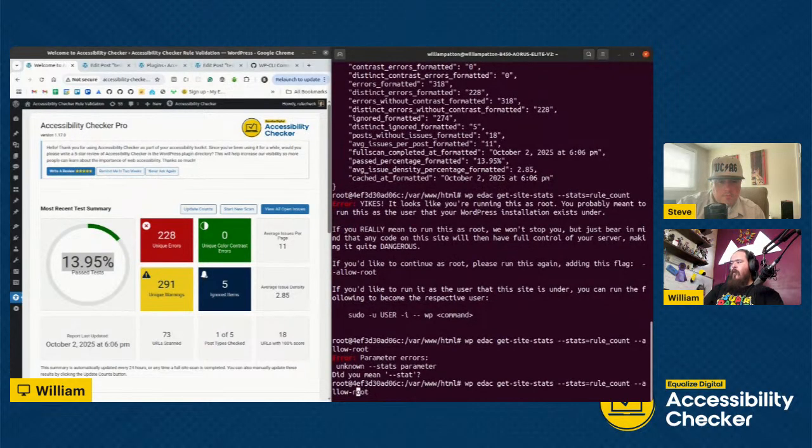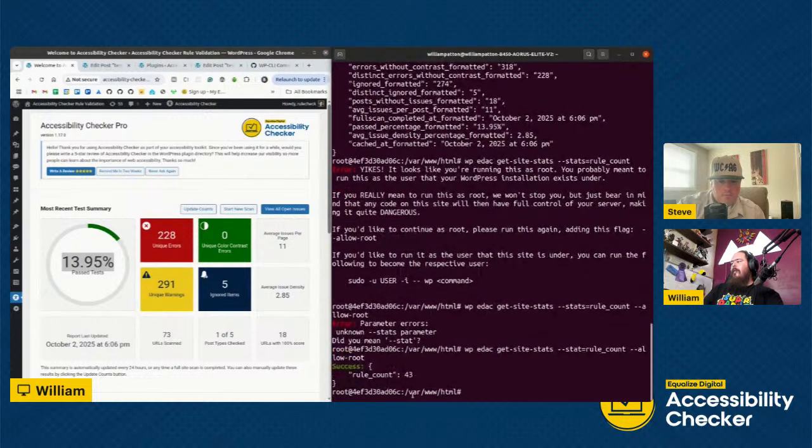Oh, so for this one, it is --stat, and it will input just the individual row. So I see 43 rows and a success message, but none of the other stats right now, after typing --stat equals row_count.